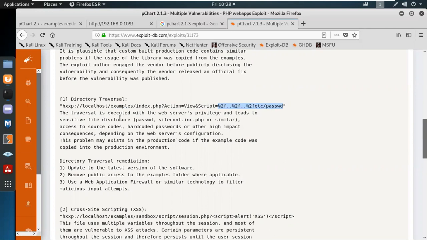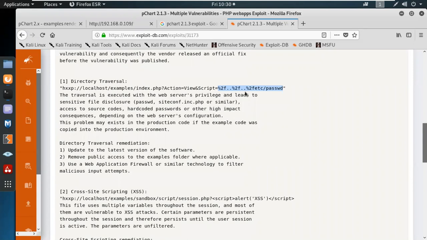The directory traversal is executed with the web server privilege and leads to sensitive file disclosure, password, site config PHP or similar, access to the source code, hard-coded passwords or other high-impact consequences, depending on the web server configuration. This problem may exist in production code if the example code was copied into the production environment. So let's try this parameter value.